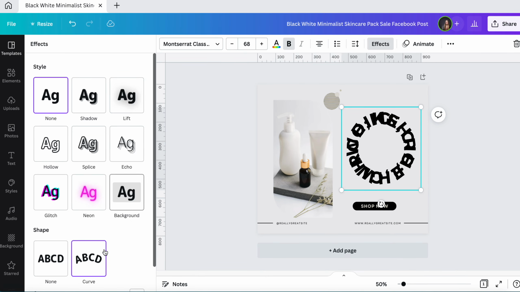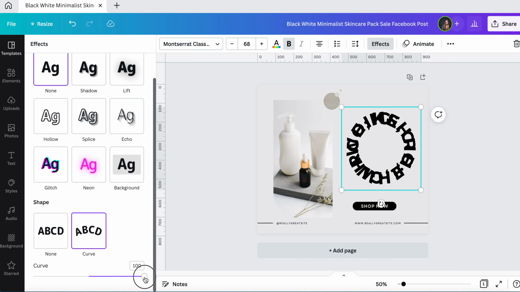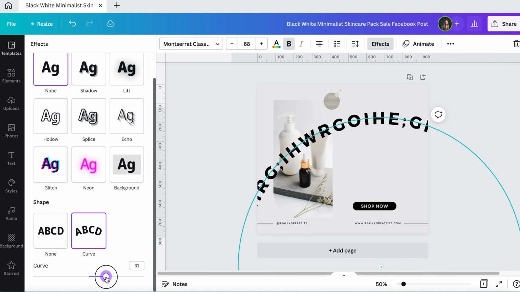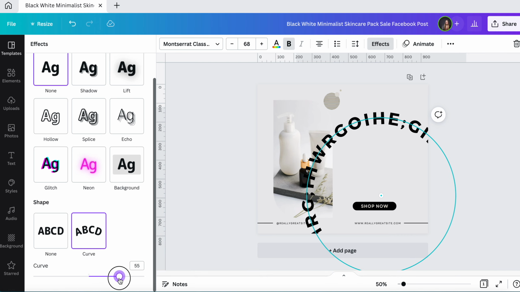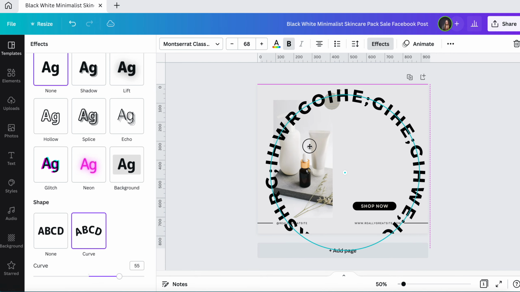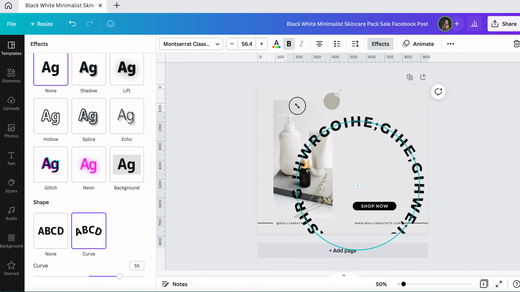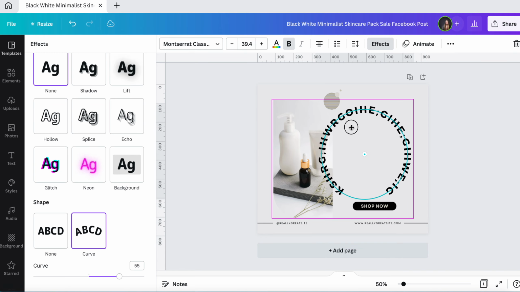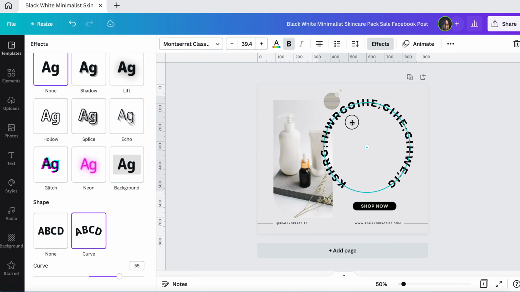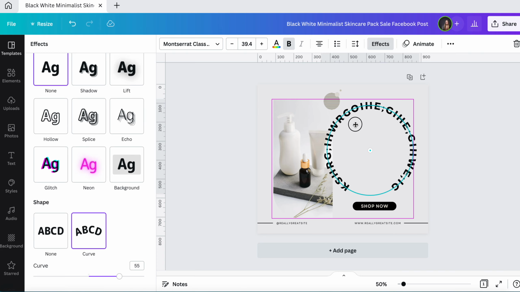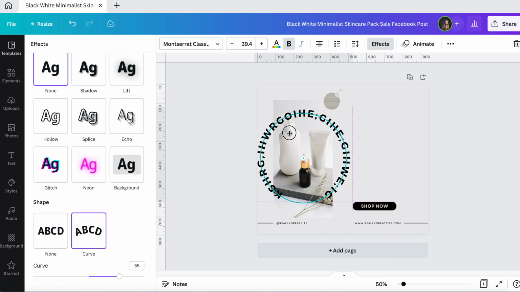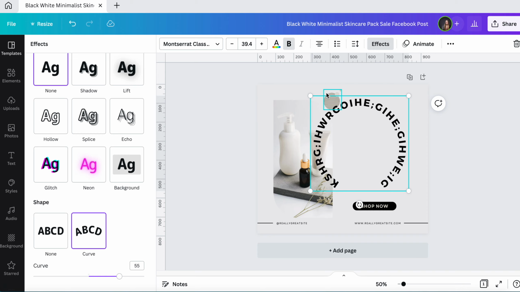If I go back to effects, here we have the radius here, so I can change the rate that my text goes around. I can reduce the size, and because it gives you this lovely blue circle, you can centralize it over a logo or your image or something like that.